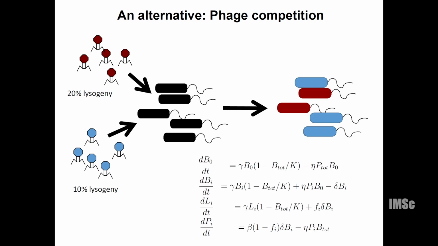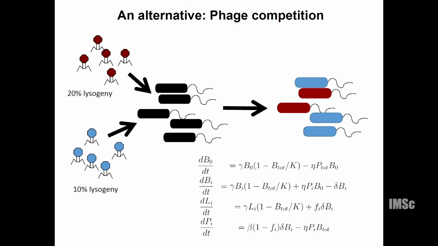So what is F? These are again parameters. Let me define F. I told you about this burst size. Think about this: there is a certain number of bacteria of type 1 infected by phage type 1. There is a term here which represents the decision. So there's a certain rate at which bacteria of type 1 effectively either become lysogens of type 1 or burst. So this delta B1 will split into two terms.